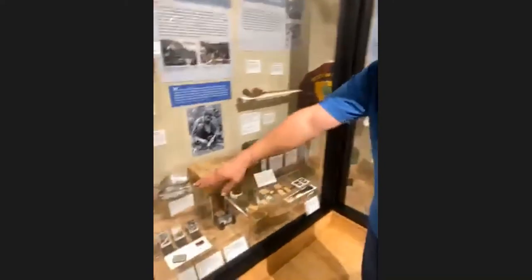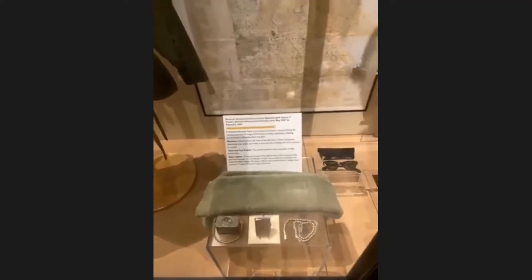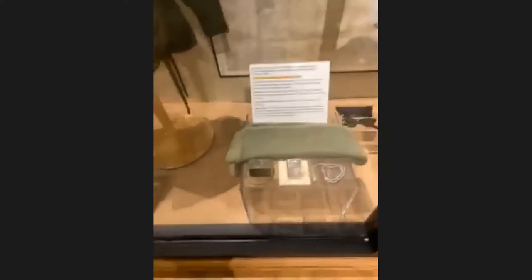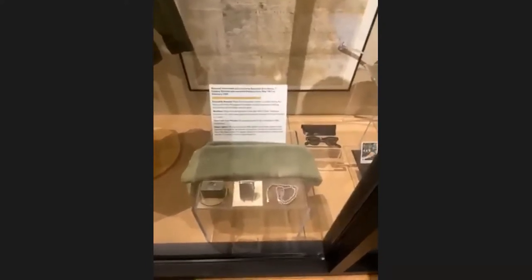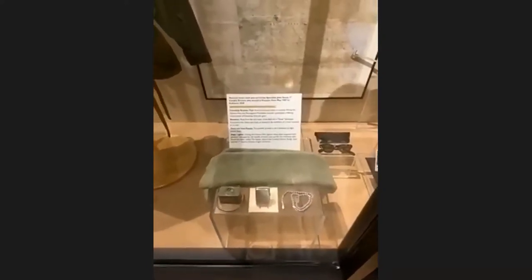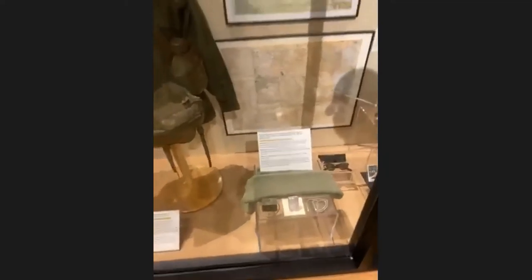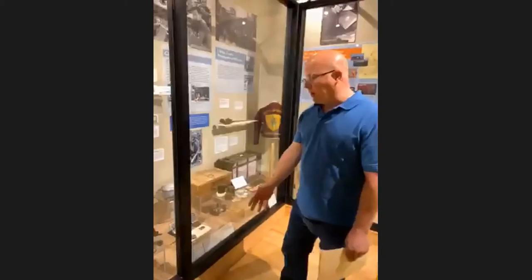And then there's personal gear, like you see over here, a Zippo lighter in the middle, and a towel that quite a few GIs used during the war to try to keep down the sweat. And then there's a little tin of foot powder on the left. And then on the right, there is a chain that would have been worn around the neck, that is a helicopter chain that was used in the operation of the motor of the helicopter. Sometimes those were taken as a memorial to someone that the GI lost in a copter crash and would be turned into jewelry that would be worn as a memorial to a lost comrade.